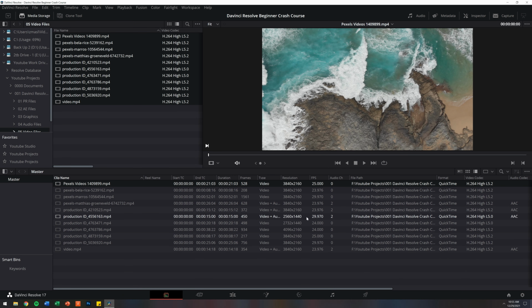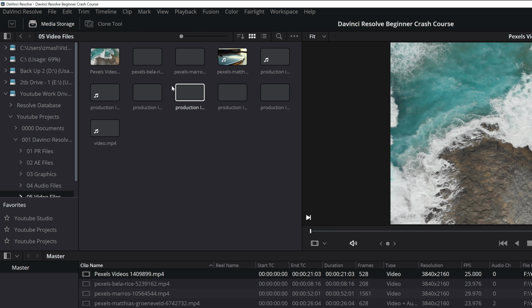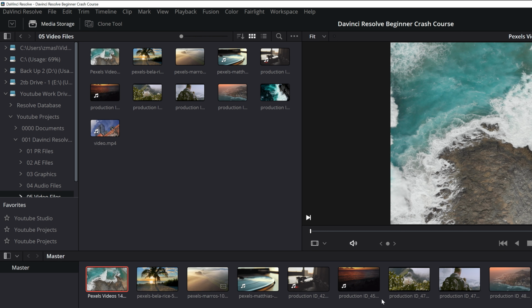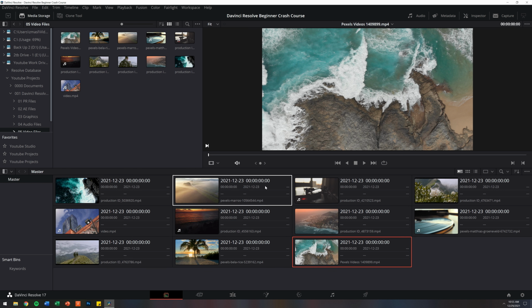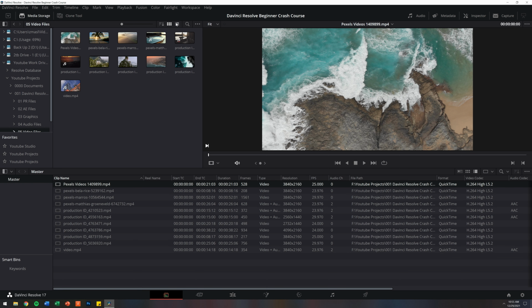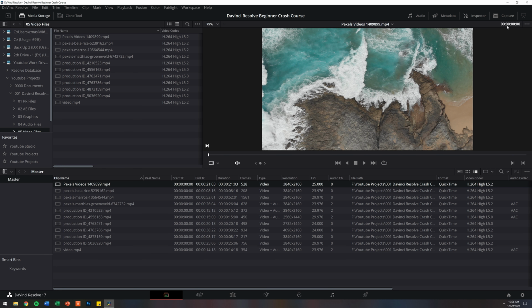One nice thing about Resolve, and I think most editors can do this, is you can go to these little icons, and if you don't like a list view, you can change it to icons. So you'll be able to see a preview of what each file is. And then there's a third one that says the metadata view, and it will give you information about each clip, but still give you the icon as well. So it's definitely your preference. You can also, right up here, make them larger or smaller. You do have some icons up here on the top right, but we are going to save those for another tab. But this is essentially what you're going to do on this page.